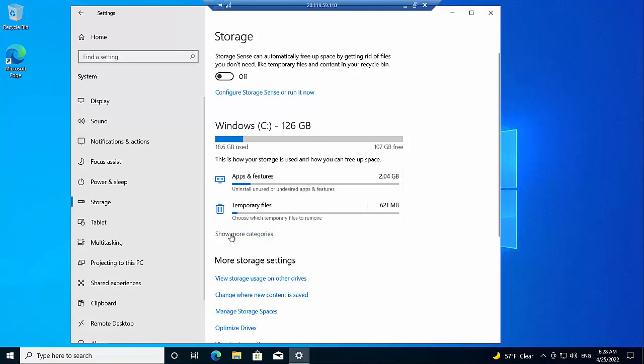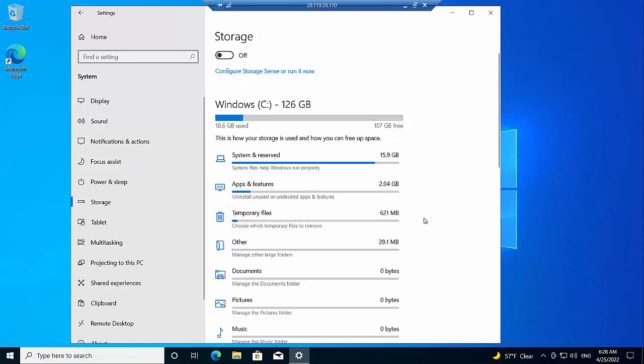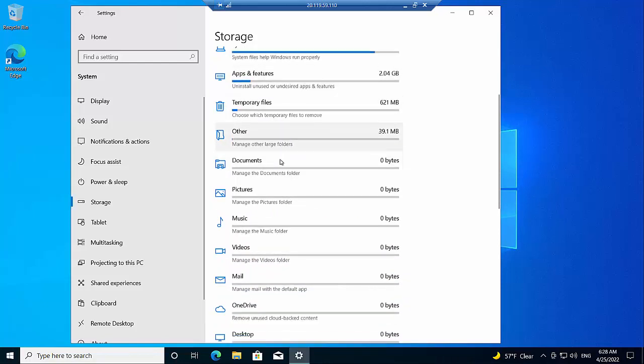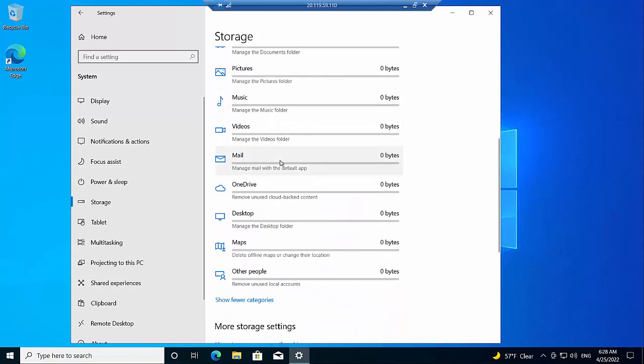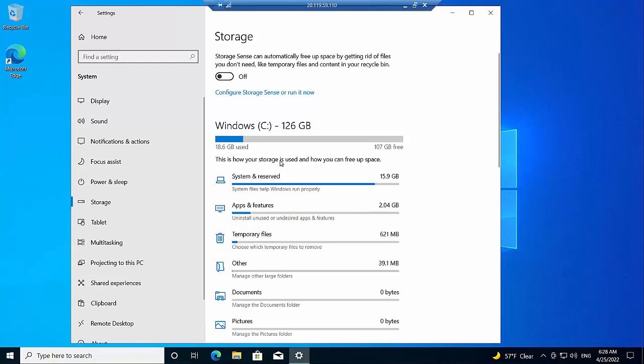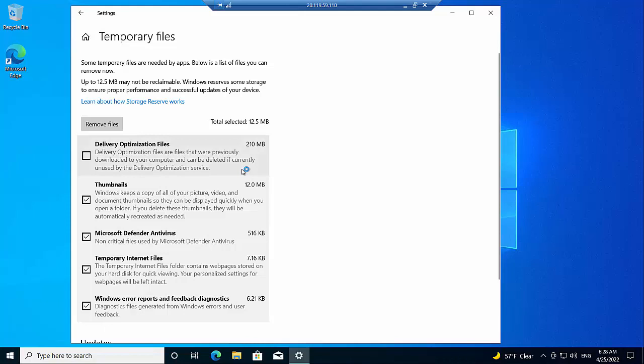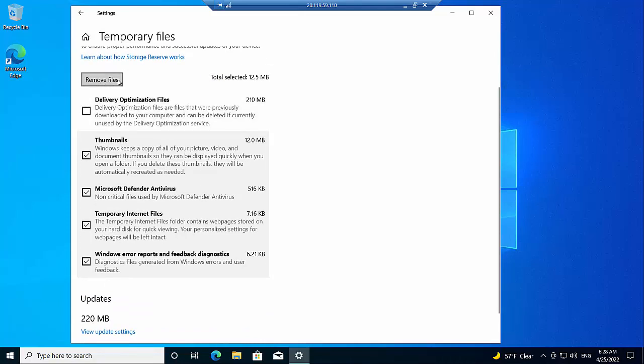And if I click there where it says show more categories, check it out. Now at the moment this is a blank PC, but in general you'd be able to see where your space is going to. Pretty neat, right? I find that very useful. In my case, all of that space that was missing was going here to temporary files. And if memory serves, I'm not sure if this machine will do it because I did it on a different, much older build. Let me just see if I click on that. Ah, look at that. If you click on that, you can actually choose if there's something you would like to delete there. Check that out. Remove files. That is very useful, and that's what I used.